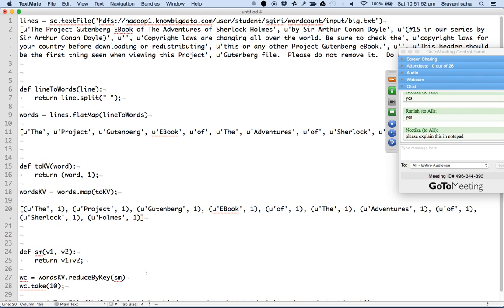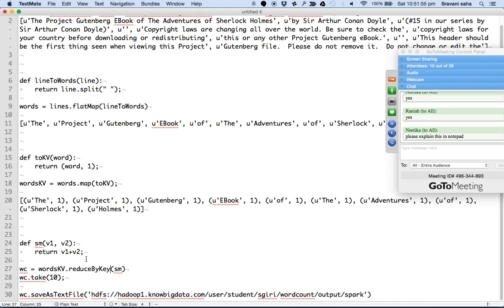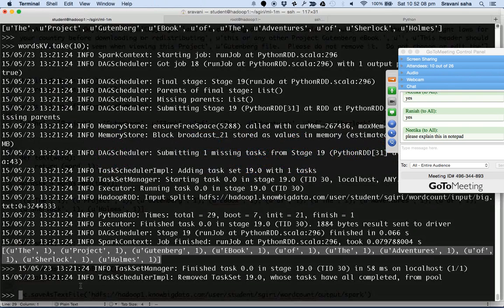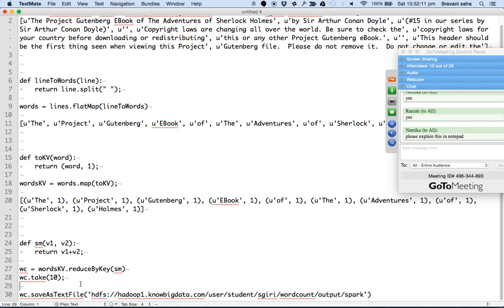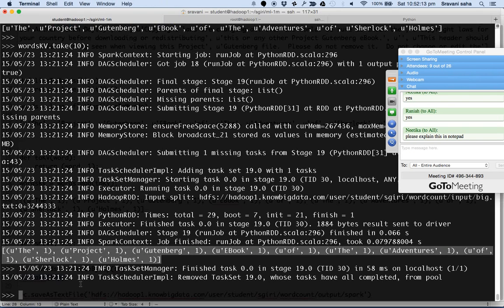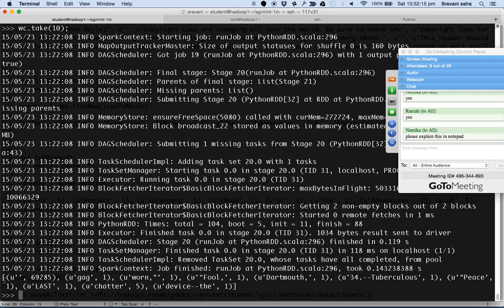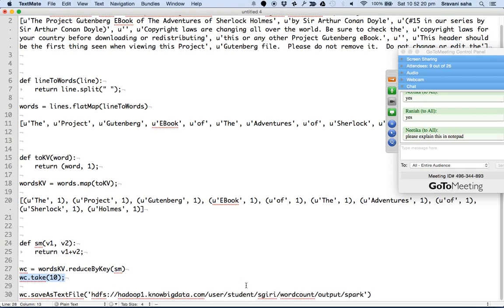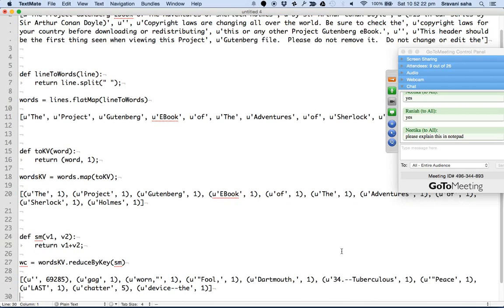We have got this. Now the next is simply we have grouped by the key. This is the key on which we are grouping, and then summing up all the values. That's what is done by reduceByKey, and it gives us a great set of results. We could say like this. It has basically counted the words.